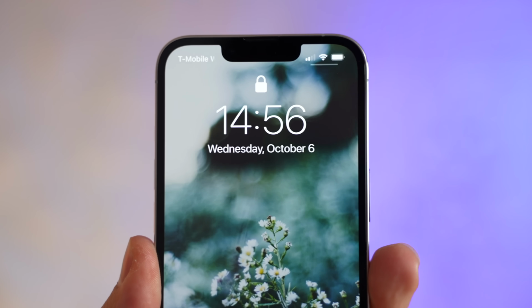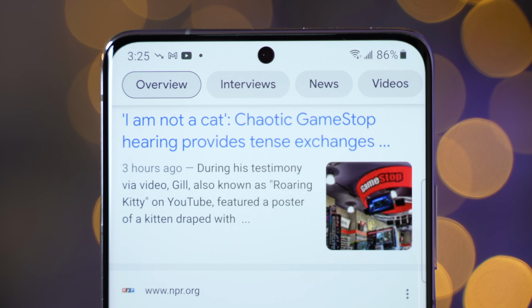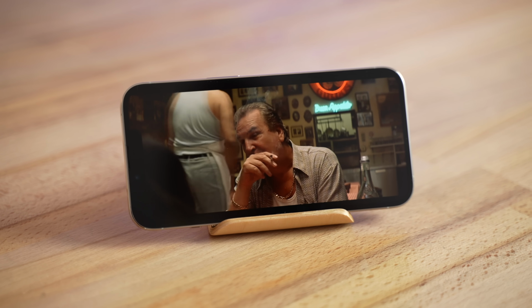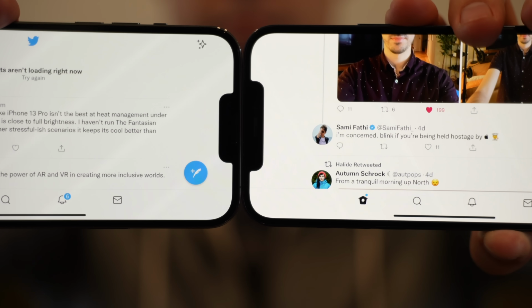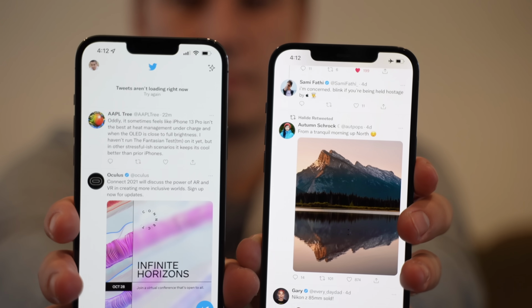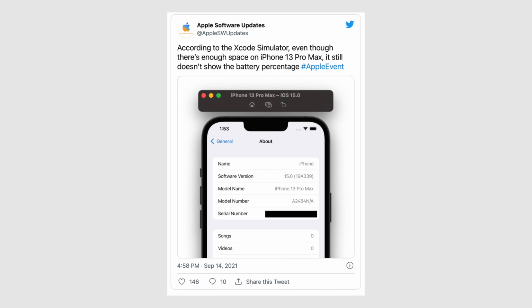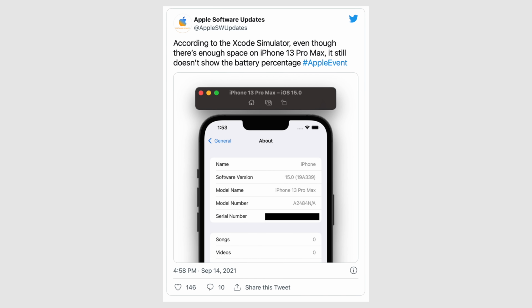The next thing I was excited for was the smaller notch. Now, this isn't a big deal, as it's still a mammoth compared to literally every notch out there, but it's nice to not have it cut into videos as much. It's just been something that we've been waiting for years, and it finally distinguishes itself apart from previous iPhone models on the front. Hopefully one day with a software update, the extra space given will be utilized, like showing your actual battery percentage.